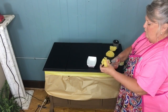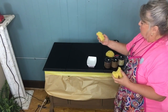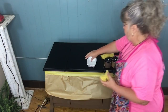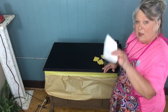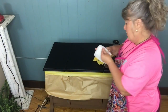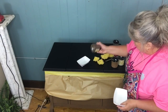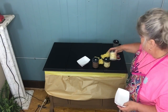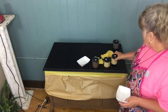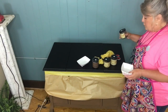We're going to go for different sizes and shapes on that. This is our largest one. I'll use it for the darkest color. You can use a paper plate, whatever container that you have. These are called boats. You get them at the restaurant supply store. So I'm going to use a little boat. I'm going to use the chocolate brown first, then back to the pine cone, which is the color we have on the bottom. Then I chose putty as my third color. And I still have the gravel road that I'm going to use to put a little bit of veining in at the end.